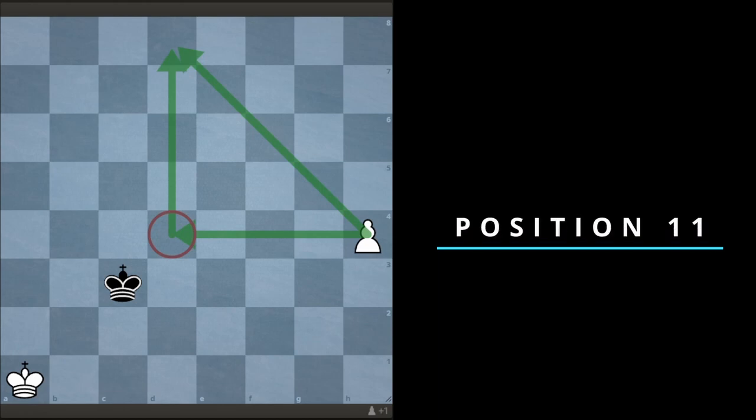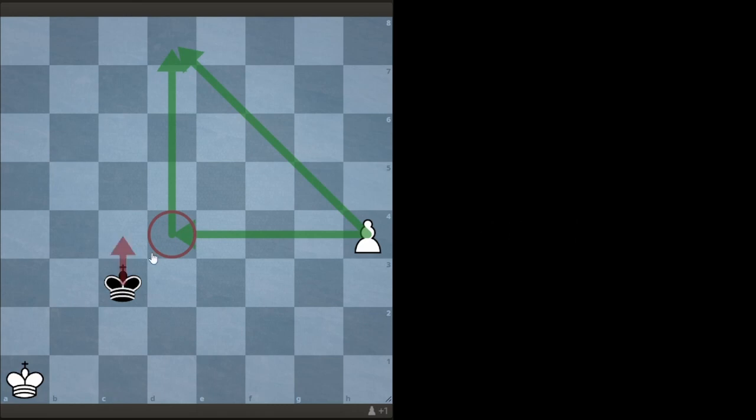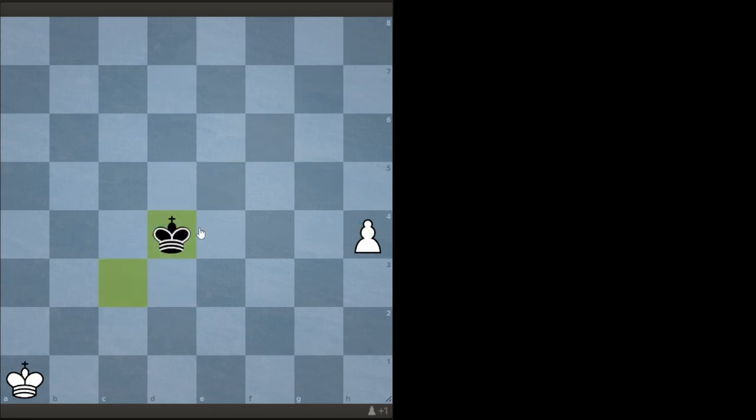Another idea that you need to remember and understand: if the king gets into the square of the pawn, the only one, this is the square of the pawn and the pawn box that you need to draw with the diagonal. Why? Because if the pawn is running to the promotion, the only way to catch the pawn is getting into the diagonal. Normally you could have more squares to get into the square of the pawn or the pawn box, but this time there's only one. Therefore, king d4, and now as you can see, the king is inside the pawn box. Therefore, it catches the pawn if the pawn is running to the promotion without assistance.